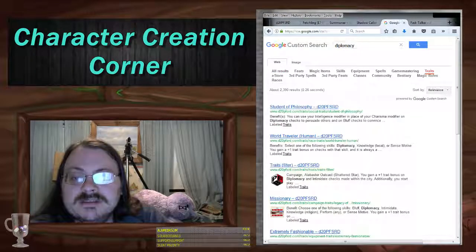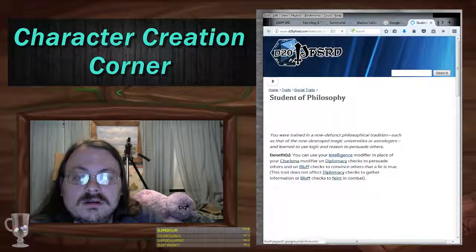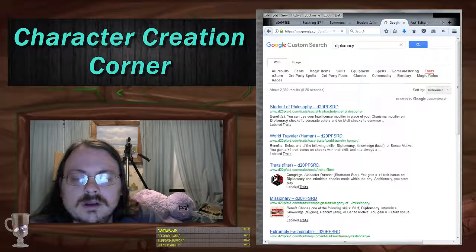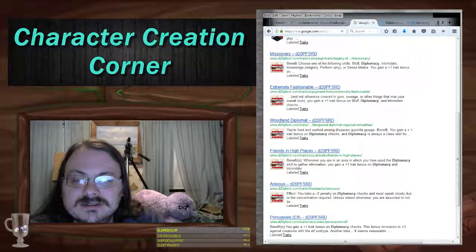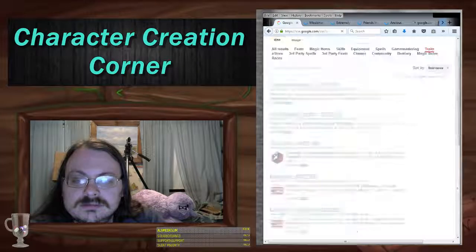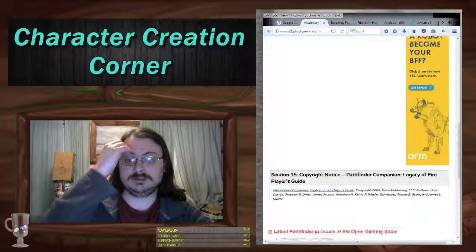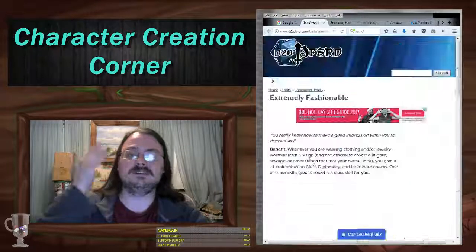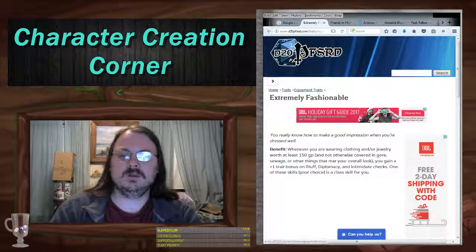Let's look up diplomacy traits. Student Philosophy. No. Missionary. Friends in High Places. I'm just going to look at a lot of these. Oh, this is from Legacy of Fire. We can't take it. Wow.